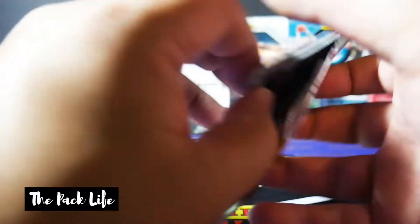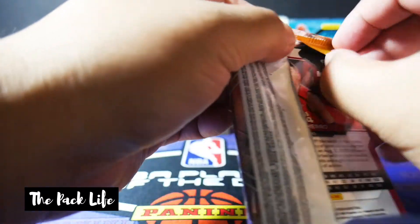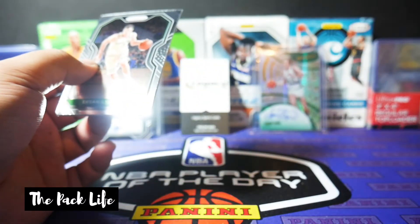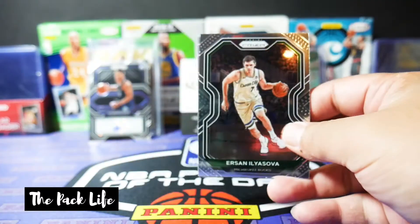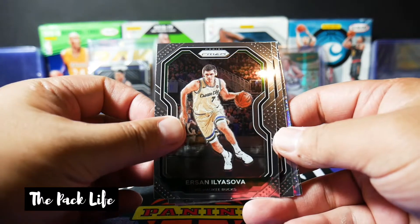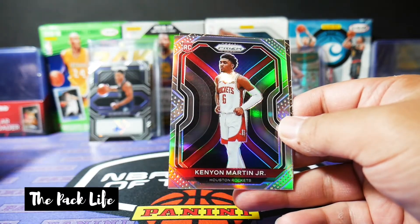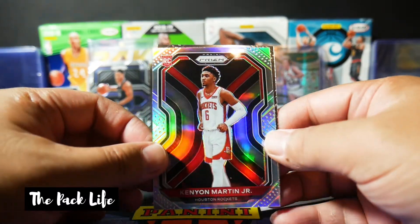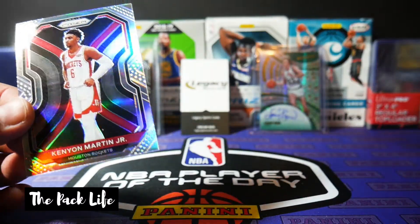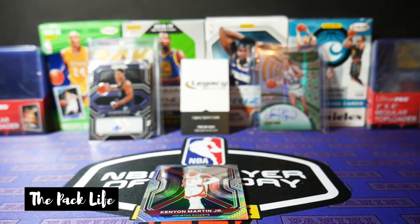This is our last pack. See if we get some last-pack mojo — I really doubt it because of the autograph. I'm guessing since Panini let me get that, the rest of the box is going to be garbage. But that's fine, I'm happy. Desmond Bain base. We got an Ella silver base, Anthony Davis base, a silver Kenyon Martin Jr., and our last card is a Tyler Hero second year. So this is a pretty decent break. Let me go ahead and sleeve this stuff up real quick and then show you guys the hits.